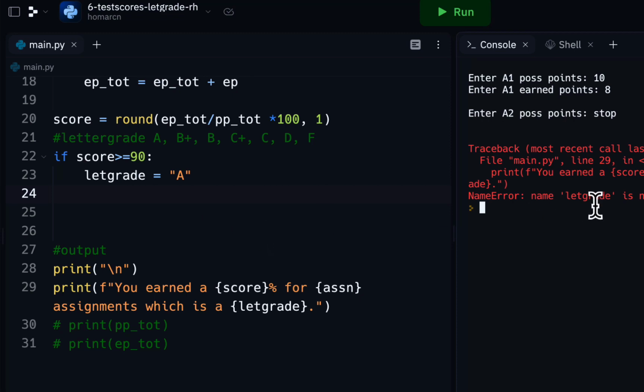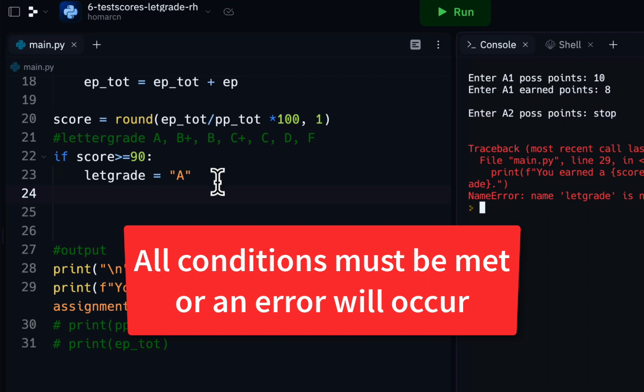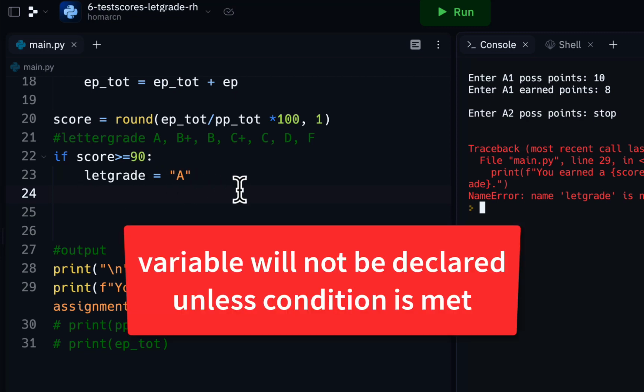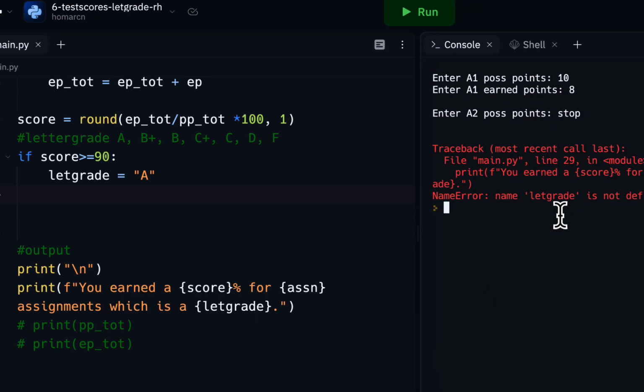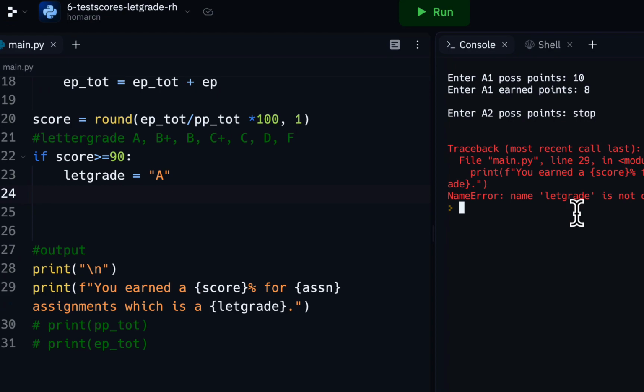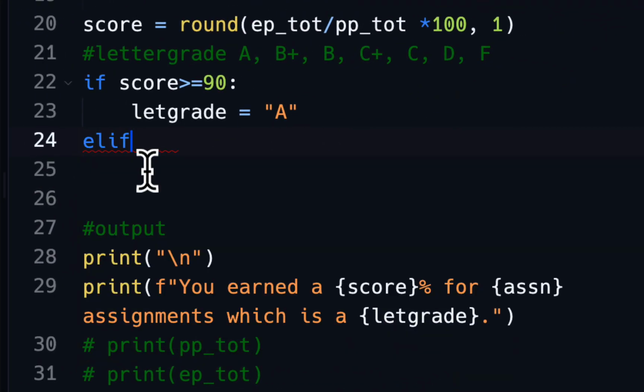It's only defined if it's greater than 90. And then it declares it, or initializes it, or defines it. But if the if is not met, then it'll never declare that variable, and you won't have that variable, and it'll come up with an error as undefined. So I just wanted to point that out. I noticed that as I was editing the video, and I just wanted to point that out to you, kind of what would happen if we didn't do that. And you're going to have another condition for elif, and this is going to be the B.